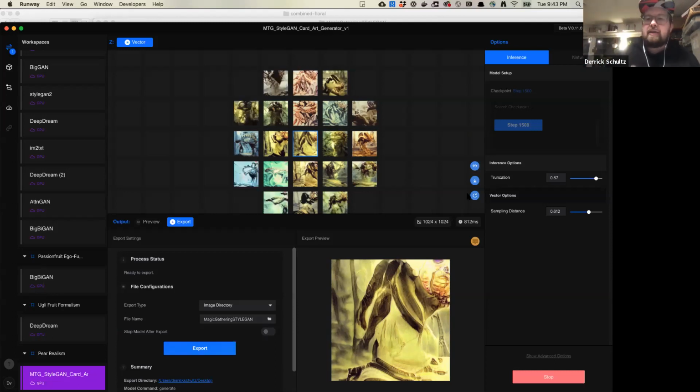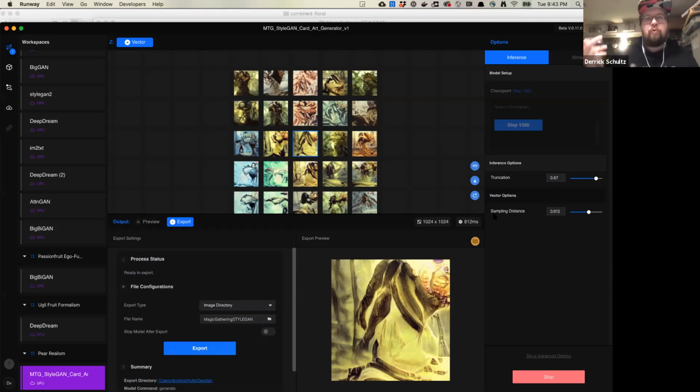The difference with BigGAN is it also has categories. So if you were to open this, and maybe I'll do a video demo of this, and just record it and save it into our Slack. They have categories. So you could look at, I think, different types of dogs or different types of birds. So there's a vector space and a class label. It's important to know that there are different features between different models, but BigGAN might not have a truncation value. I don't remember if it does or not. But anyway, StyleGAN always has truncation and always has sampling distance. So this is how most StyleGAN models work, and this is how your StyleGAN model will work as well when you've trained your own.